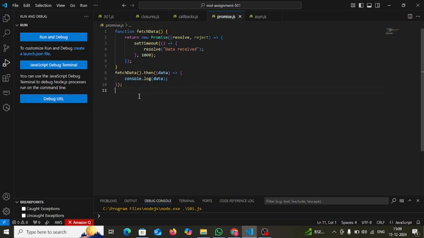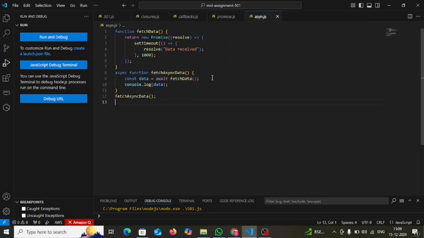Here we will be giving a future value, using dot then here, so that we can catch errors, and dot catch, which can be used to resolve and reject the error which I have made. If the process is completed well, then we will be getting data received, or else we will be using this dot catch to catch the errors in this function.